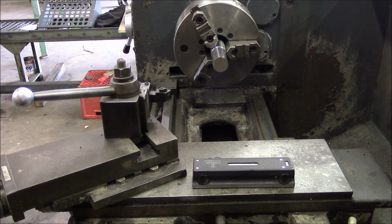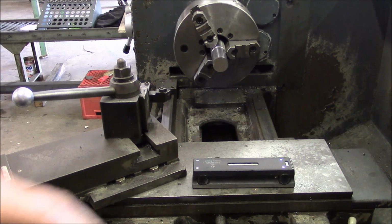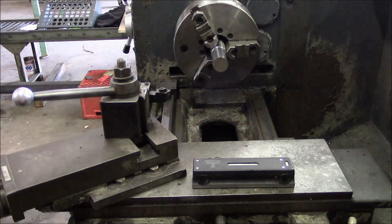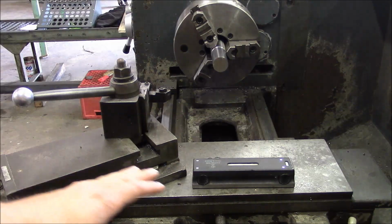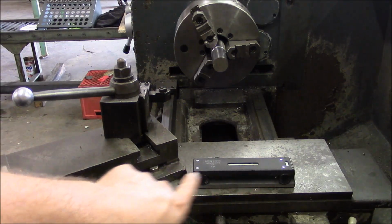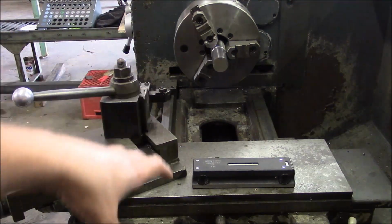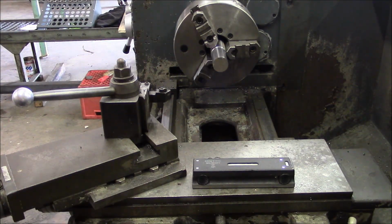All right, so the first step towards aligning the headstock is, you got to make sure that the bedways are level, and by level I mean just no twist in the bedways. So I've seen people make kind of elaborate fancy jigs, but what I always do is just level right off the carriage, and you know, check it under the chuck, in the middle, and at the tailstock end, and you're just looking for no twist. And I set this machine up about a year ago and leveled it then, and I just checked it now and it's spot on.